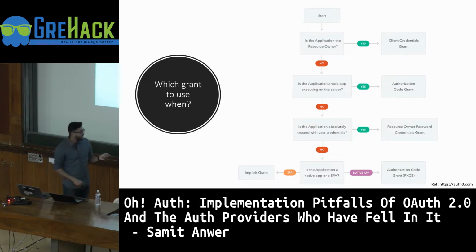And finally, if the application is a mobile app or a single page application, you go for the authorization code grant along with something known as proof key for code exchange, which we'll discuss in detail later on. This is also abbreviated as PKCE. For single page applications, previously we could have used implicit grant as well, but of late, this technique has not been used in practice because it's vulnerable to a lot of attacks and it leaks the access tokens everywhere in your browser history and in the referer headers. So it's always good to use authorization code grant with PKCE for single page apps as well.